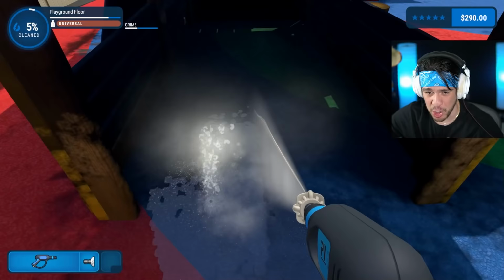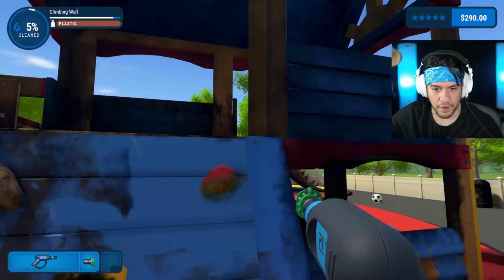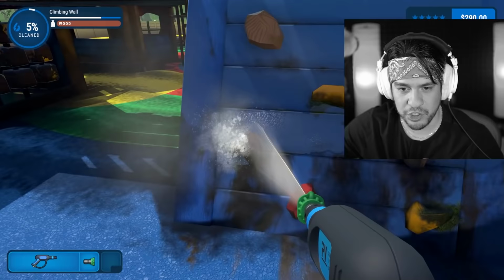Clean that wood, please. Oh my god, this looks absolutely disgusting. Okay, so this is the nozzle right here that works. Yeah, like that. Why does 45 not work? I'm close to this. There should be great pressure coming out of my pressure washer.